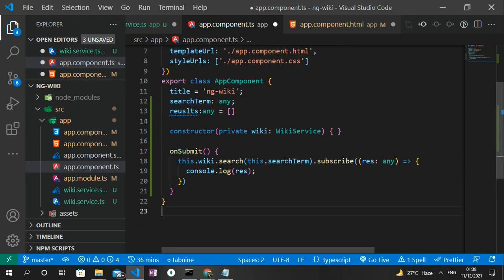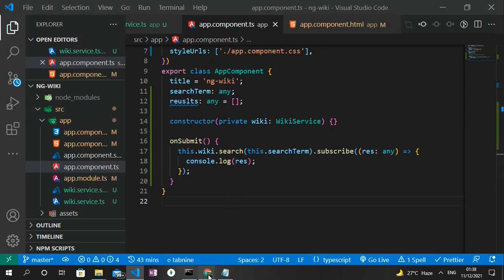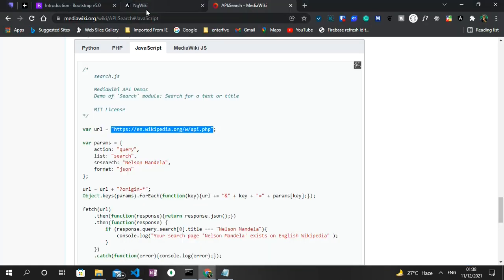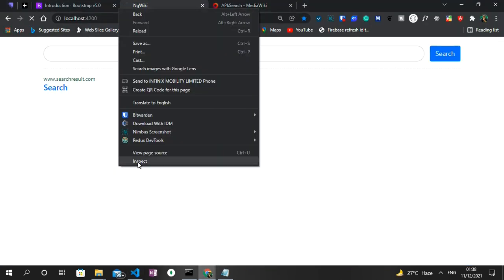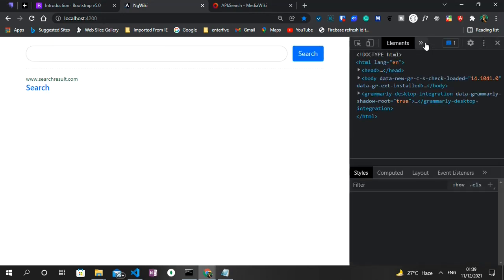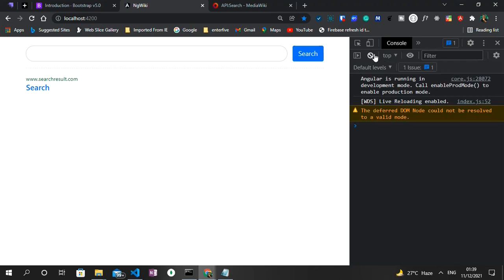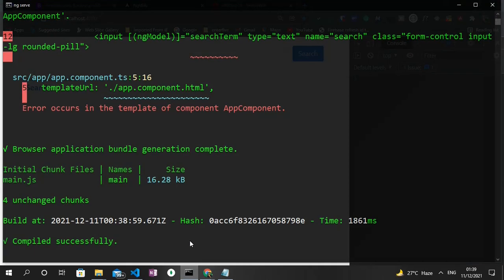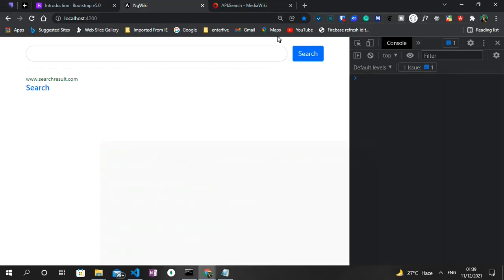Let me save everything we've created so far and then check our browser to see if we get some results when we type into the input box. So let me open the terminal. Did I say the terminal? Let me open the console rather. So in the console, I believe our app has compiled successfully. Perfect. So I can just type in some words. Let me type in what I typed in at the beginning when I was showing the sample. So let me type in Ada Lovelace and then click on search.